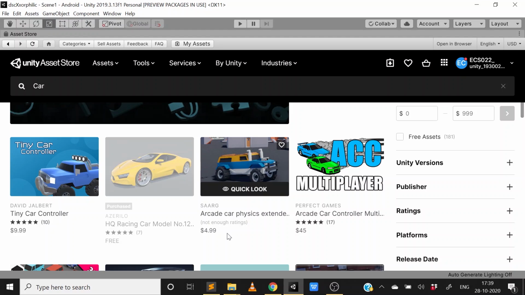That's completely your choice. But for this project, we will be using a free asset so that everybody is able to build the project. Now I have already imported this asset into my project, but I will show you how to import assets from the asset store.